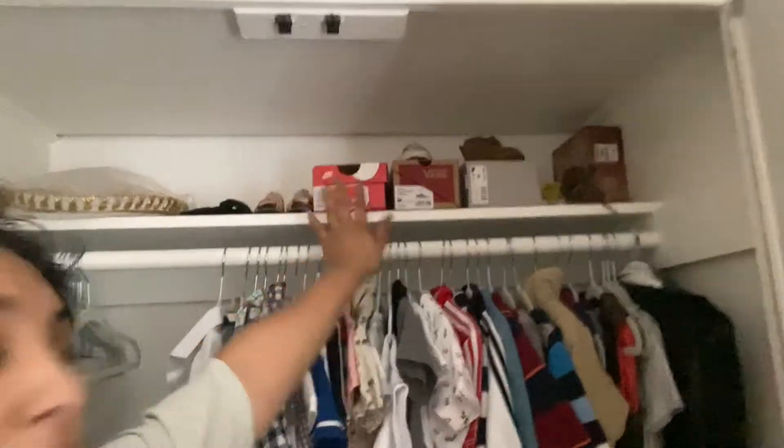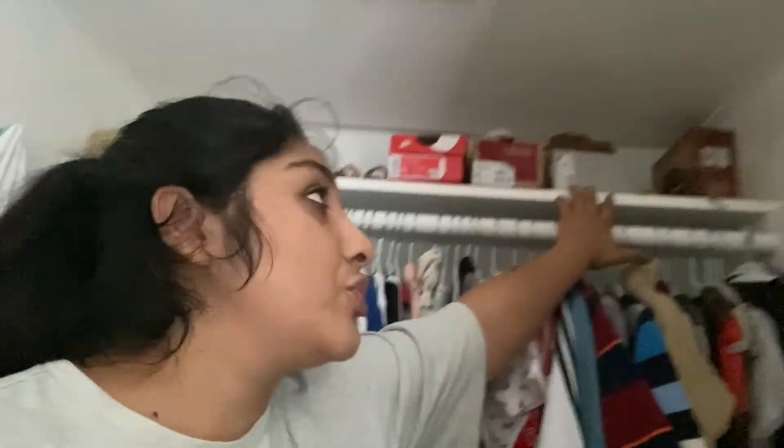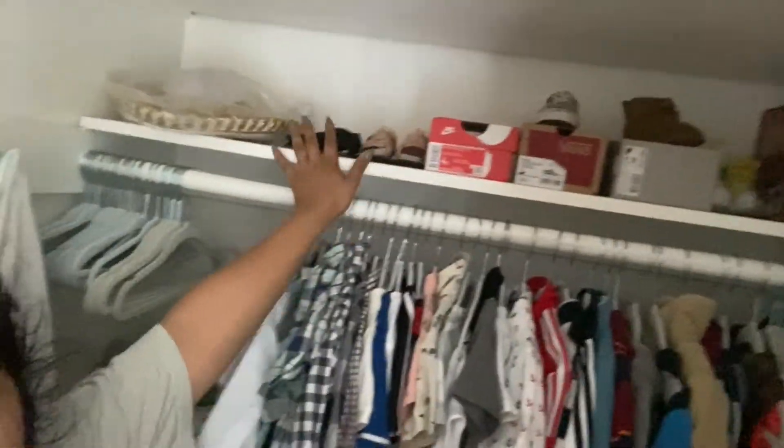I did take out the shoes that don't fit him anymore. These still fit him until the end of summer because they're size 3 to 4 and that's what he is now. Once it stops being cold, they won't fit him by next winter, but that's okay because this winter coming up we're going to get him new ones. I am saving his shoes away — I'm going to clean them and put them away in storage. I did take out the other Vans and other Nikes, so now he's left with the Nikes — the red and black ones and the black checkered one. I'm going to go exchange his sandals and get him little Vans like the old ones he had first. I found his two chanclas. I also stocked up on his diapers and wipes for the house.